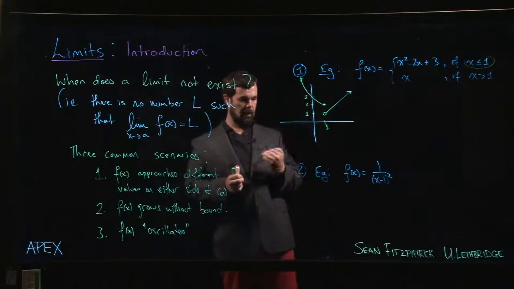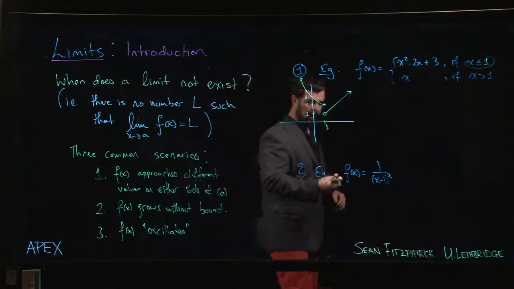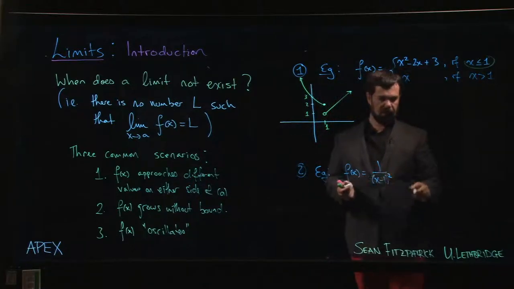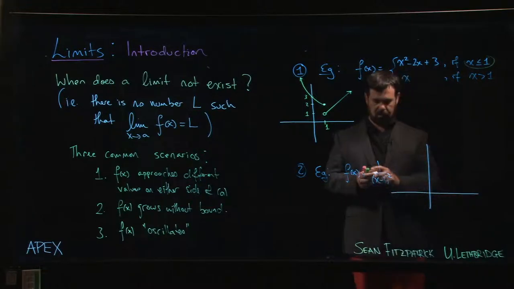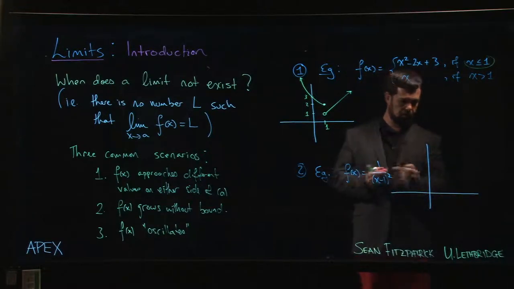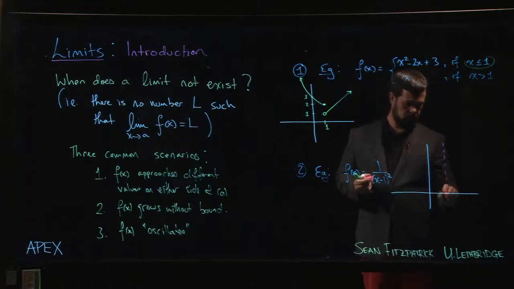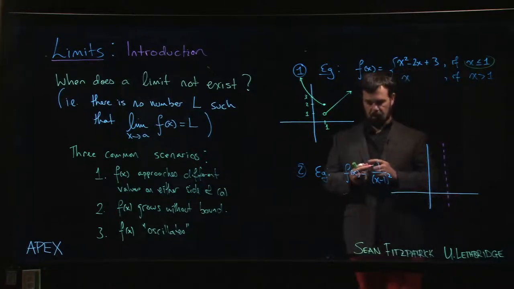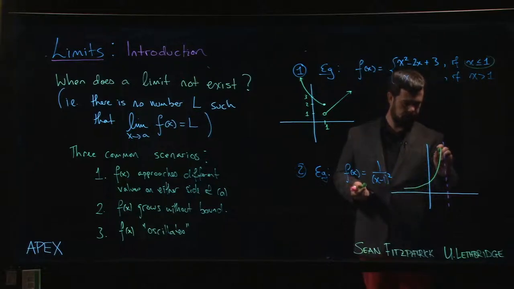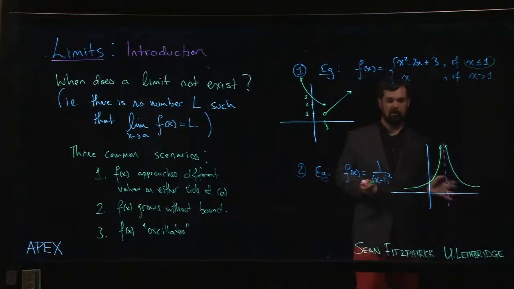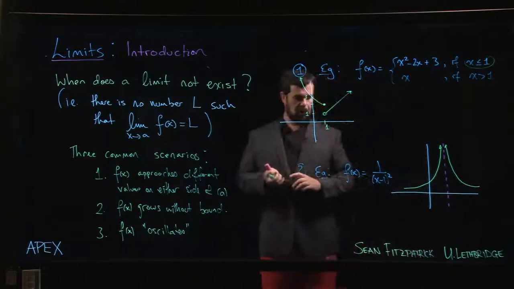So that's why we can't talk about a limit in this case—there is no common value. You can't be simultaneously close to both 1 and 2. On the other hand, we could have something like this function here. If you attempt to plot it, what you're going to find is that there's a vertical asymptote at x equals 1, and the graph of this function heads up towards that asymptote on either side.